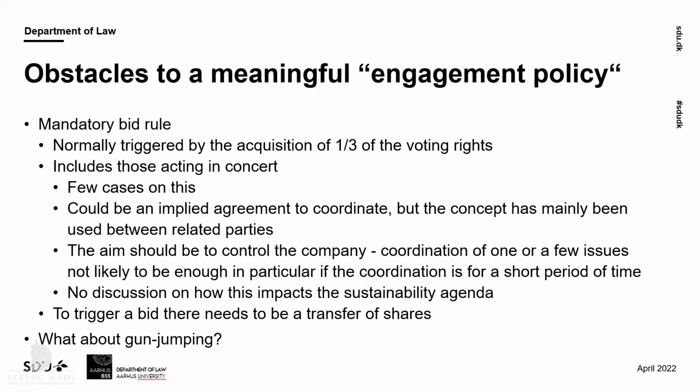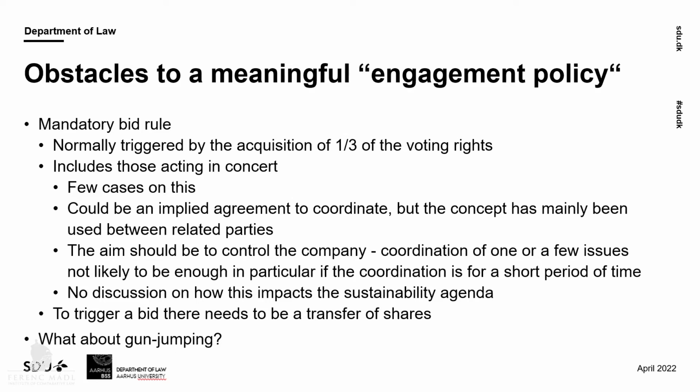First of all, you need to acquire a third of all the voting rights. And even if you do that, so if you have a coalition which is large enough to cover that many votes, of course there might still be a controlling shareholder, which is actually often the fact in many Danish listed companies. And if there is such a controlling shareholder, it won't trigger any bid.